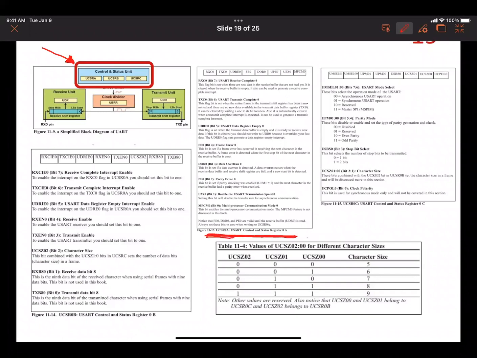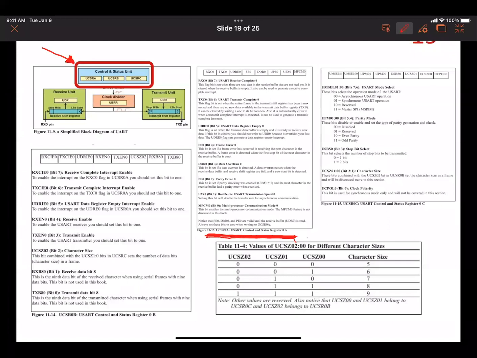So UCSR0A stands for UART control and status register 0A. Now, why is it 0? That comes from the data sheet. Your ATmega 328P has one UART device in it, and it's referred to as number 0.